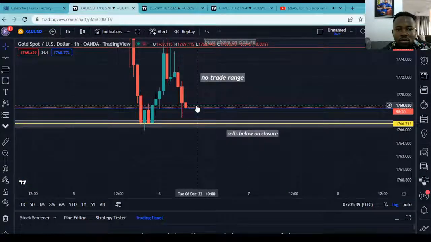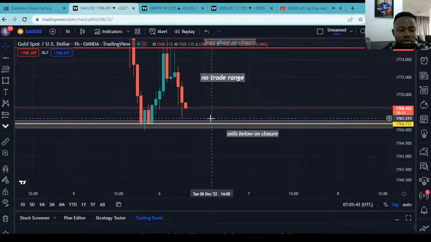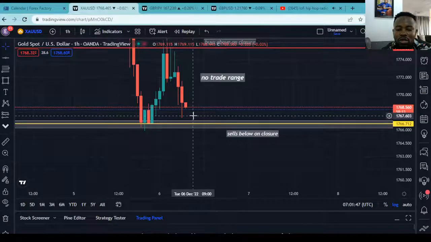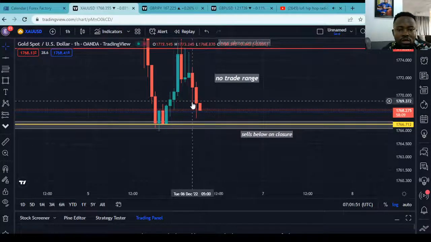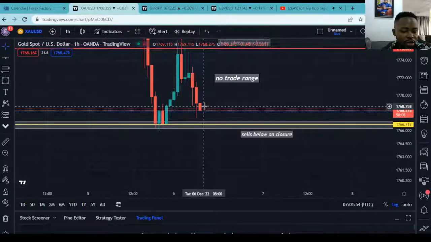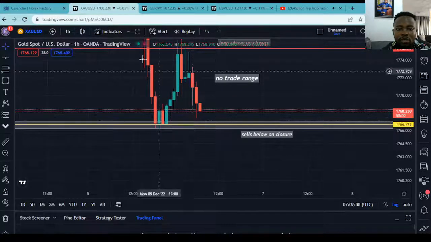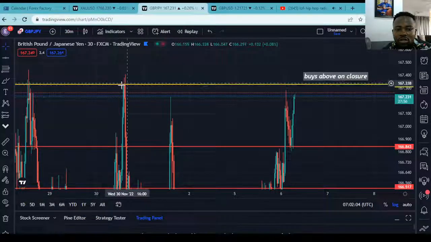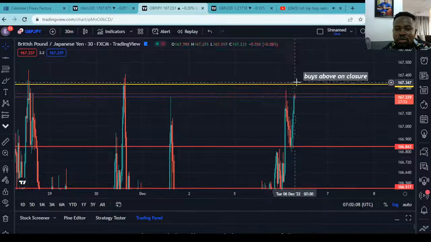Same on gold. We'll need a closure below here before we could think of what to do. Right now we just have to sit and wait until we understand what the market is doing. If the market gives us what we understand, what we've seen, definitely we are going to be executing our trades here today. But right now, it is not doing anything that we know. We have a resistance to the upside here. We also have these wicks, so we need to wait for closure above here.